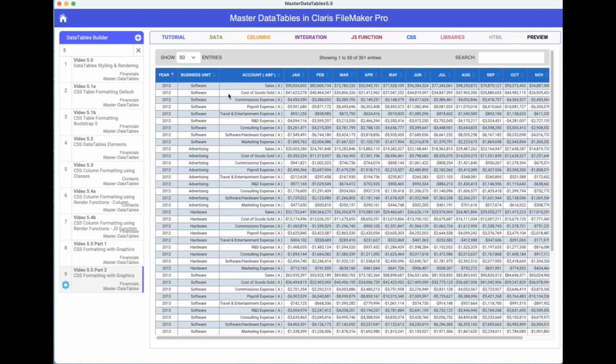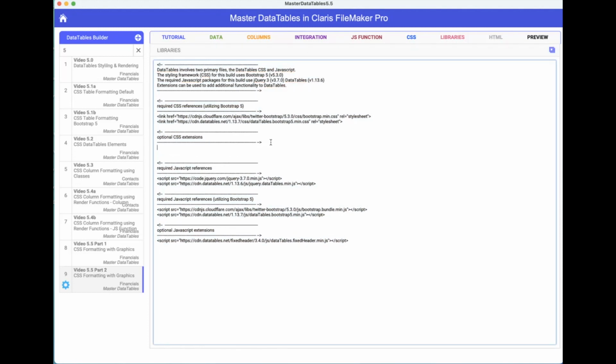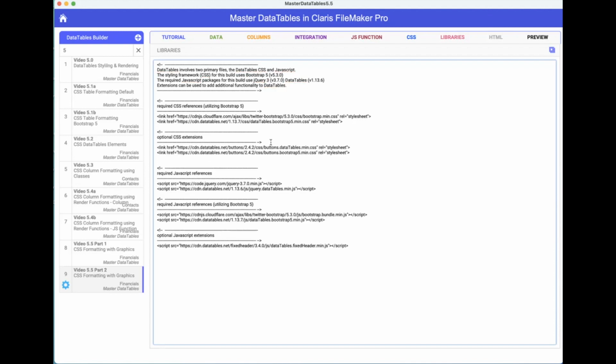Well, the reason is we need to actually add some libraries. So what we're going to do here is go into our libraries area, and we're going to add a couple things that we need to do automatically anytime we add buttons. So we're going to go to this optional CSS extensions area, and we're going to paste in the libraries needed for buttons.